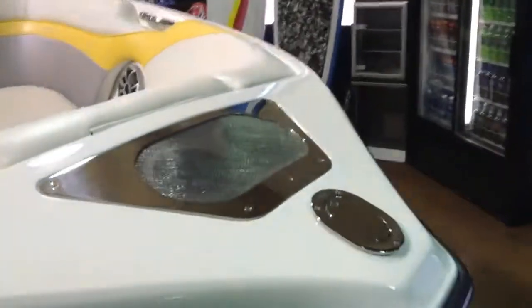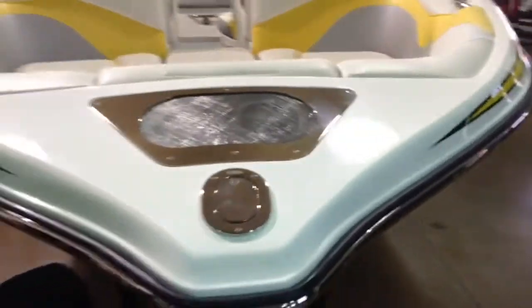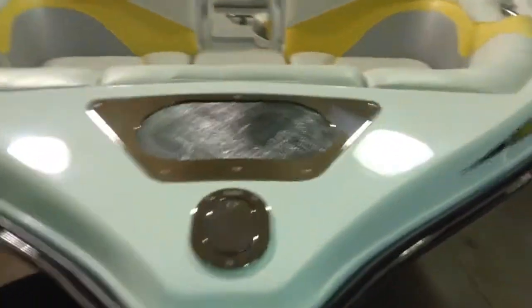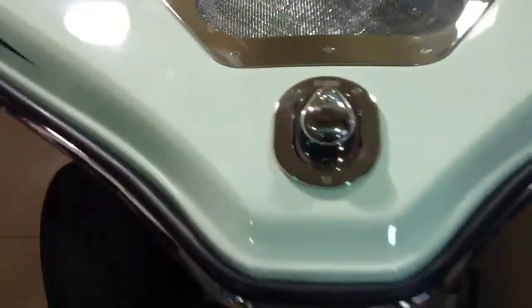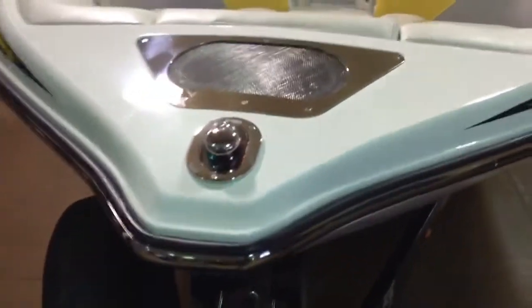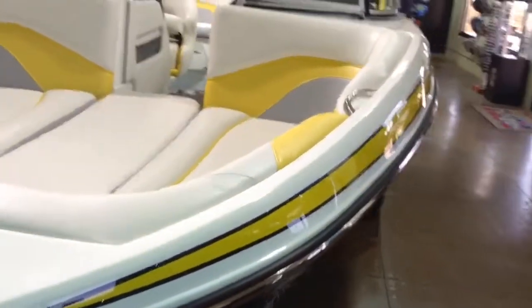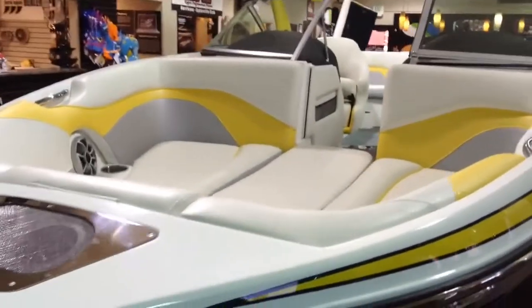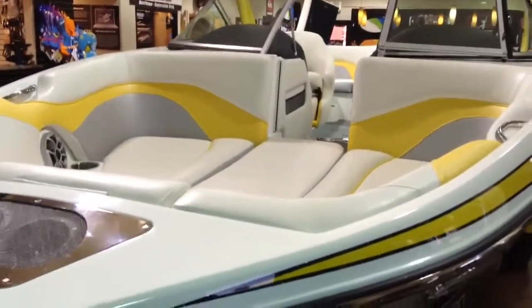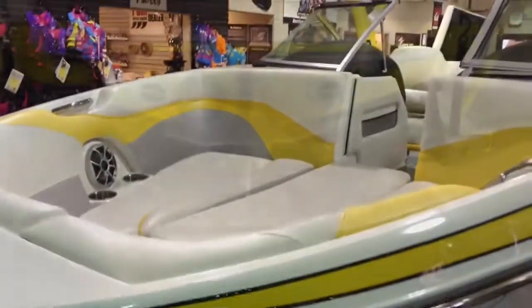All the Enzos have the vent cover in the front of the boat to help ventilate throughout the sides. It's got the flip-over light so that you don't get your ropes caught on it every time you go to the docks. Take a look at the beautiful handrails down the side. One big benefit to this particular model is it has a super large open bow area, so all your kids and family members can sit up here, lounge out, and feel comfortable.